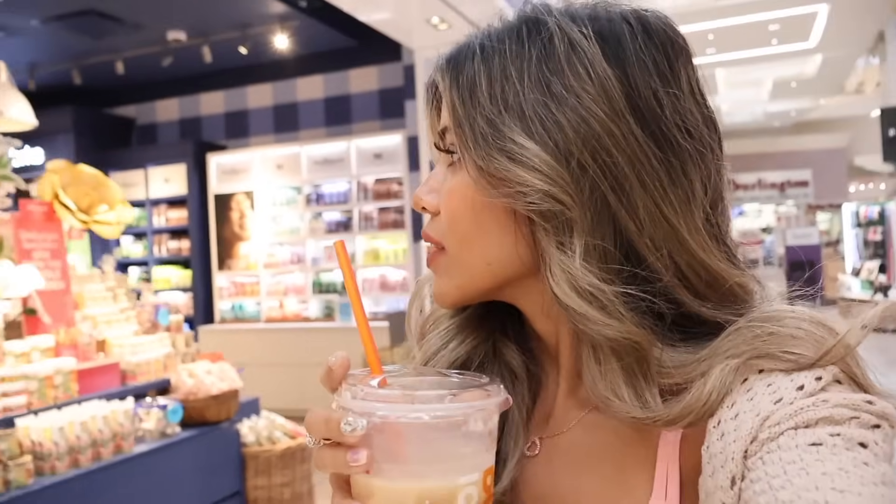Hey everyone and welcome back! We just made it to the 11th largest mall and today we are shopping at the biggest TJ Maxx - it's going to be a lot of fun. Bath and Body Works smells so good but they don't have any deals going on. Today we are shopping at TJ Maxx for new spring and summer deals and I don't have a budget, so we are going on the biggest shopping spree together!